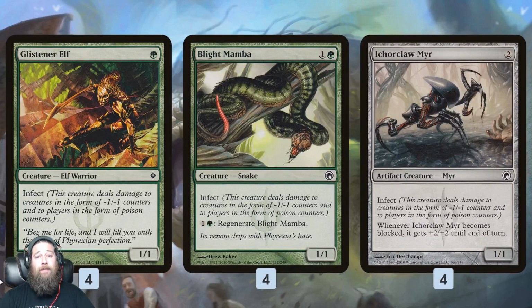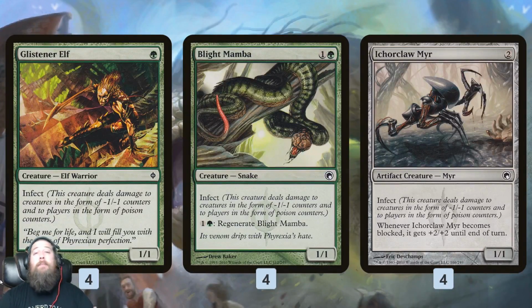Our 2-drop Infect creatures, our Blight Mamba and Ichorclaw Myr, both have the same upside as Glistener Elf in that they have Infect, so kind of have double strike if they're hitting our opponent. Blight Mamba can also regenerate, which can be nice against some removal, although it doesn't help against Dismember or Path to Exile. Ichorclaw Myr, if our opponent blocks it, gets +2/+2, so it makes it a little bit easier to attack through blockers.